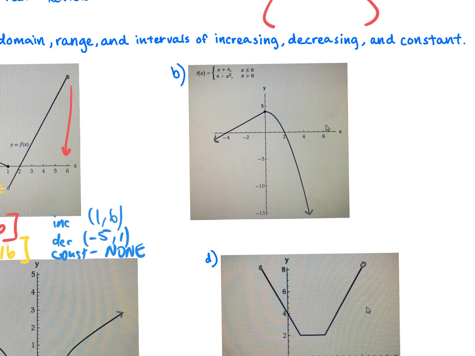What do you guys notice about the ends of B? They're arrows. What does that mean, my dear? It goes on forever and ever. What's your domain for this function? Perfect. Left to right, -infinity to positive infinity. What is your range from bottom to top? -infinity to what? To 4. Does it include 4? Sure. It absolutely stops at 4. It does not get any higher. Yes, sir.